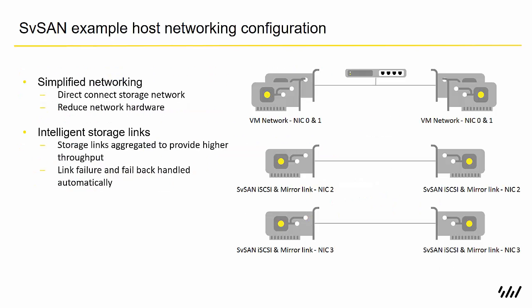To complete the mirroring between the two servers and act as an interface for the iSCSI traffic, we have a requirement for some dedicated networking. We support 1 gig and 10 gig networking, and as a minimum require a single 1 gig connection from each server to each other. As a best practice, we suggest two or more for redundancy, and we can also aggregate them together to provide higher throughput.